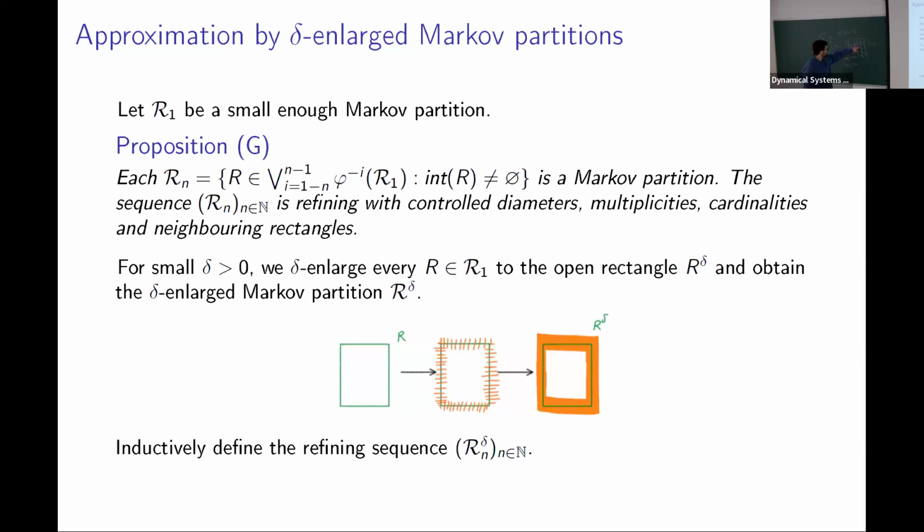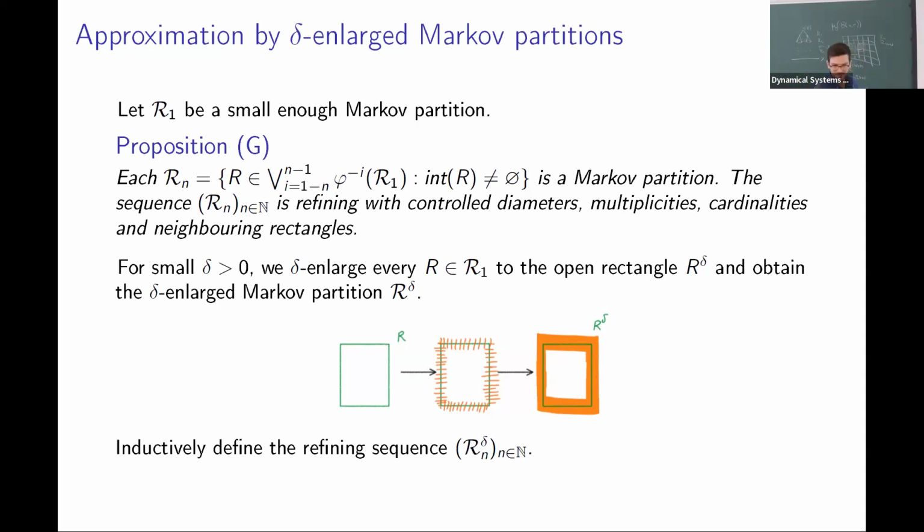But here's the issue: if you take a ball from these lower dense subsets, and you try to do this, you don't know what's going on. You would know if the center of the ball was inside here. So the idea is to create an enlargement, an open version of the Markov partition. That's called delta enlarged. First I called it delta fat. That doesn't sound very nice, but it's really fat, like the fat around the steak.